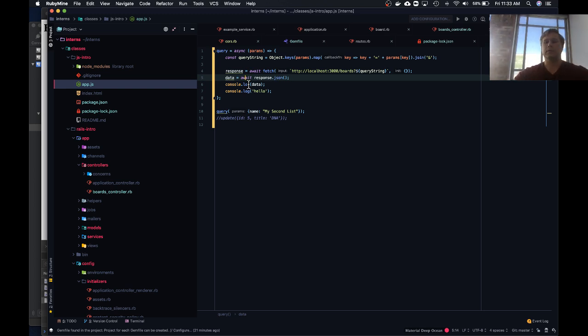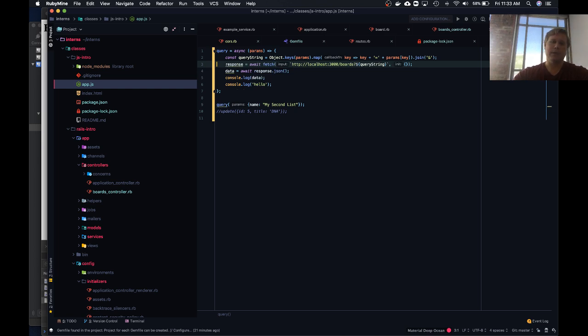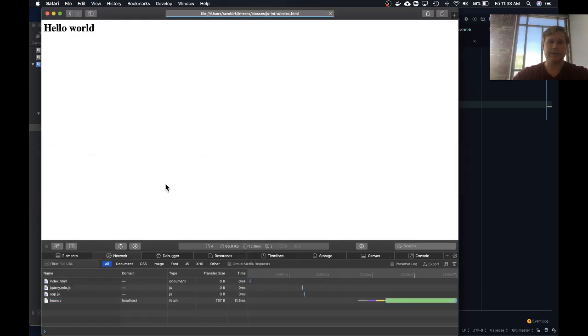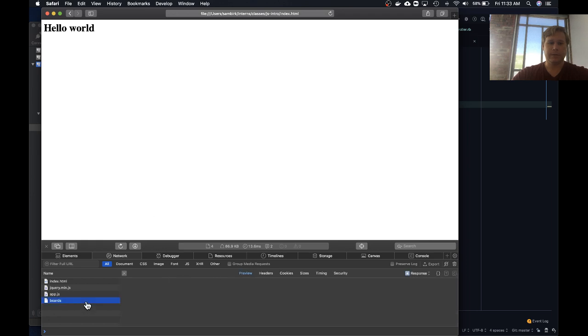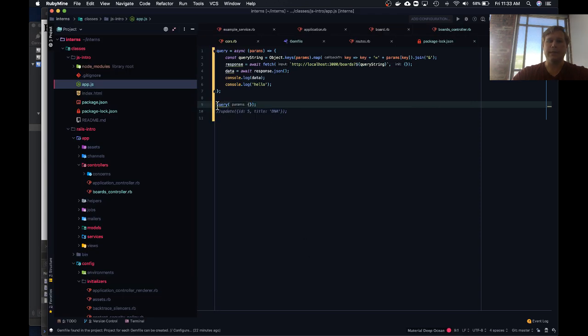All right. So this is the simplest version of what we're trying to do, which is we just want to do a query. We're going to do name. You can also pass in nothing, and you should get back all of the boards. You can't really pass in nothing though. You have to pass in an object, but now we should get back all of our boards. So there's 2 of them. And now we can say constant boards equals our query result.